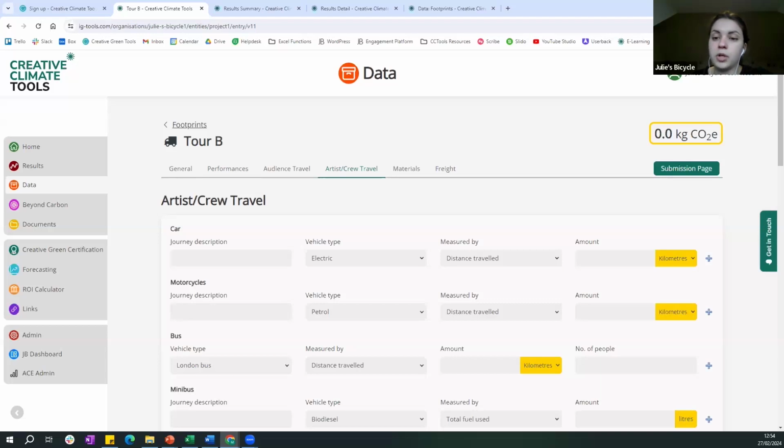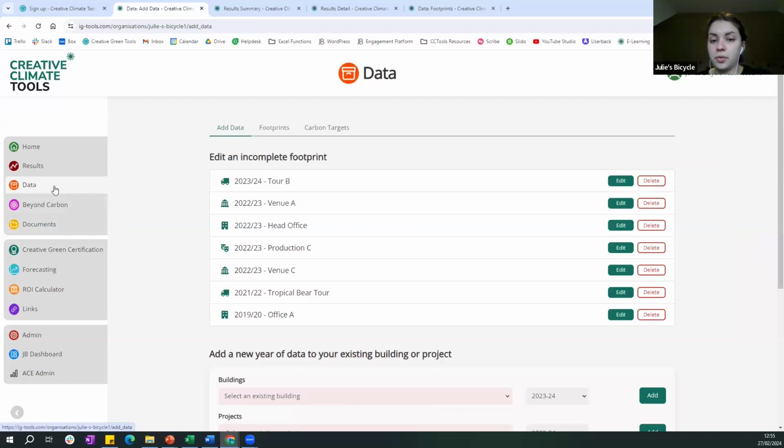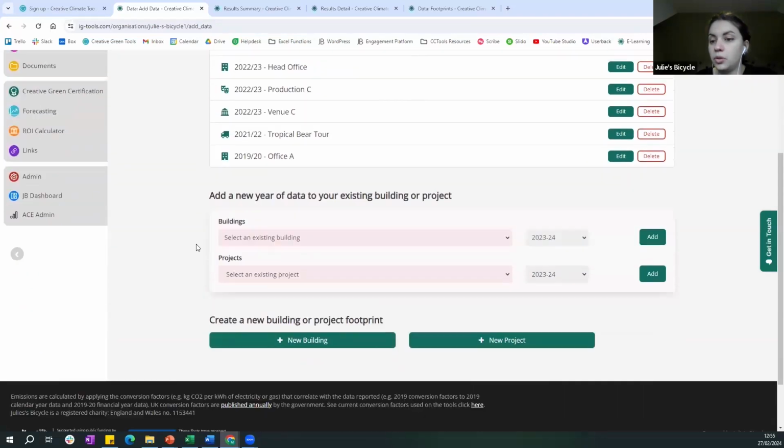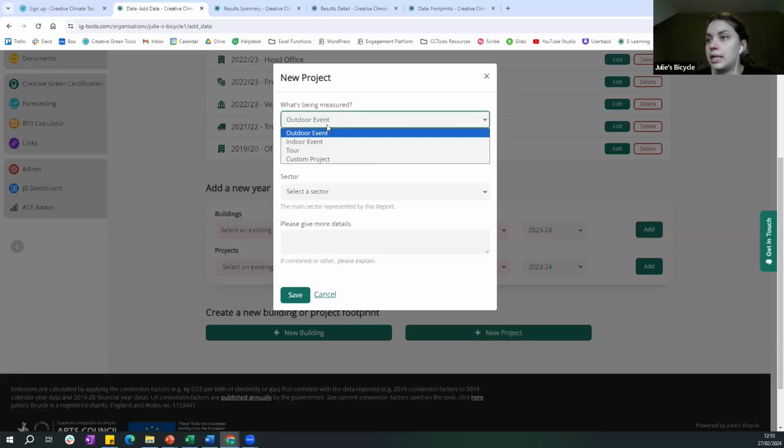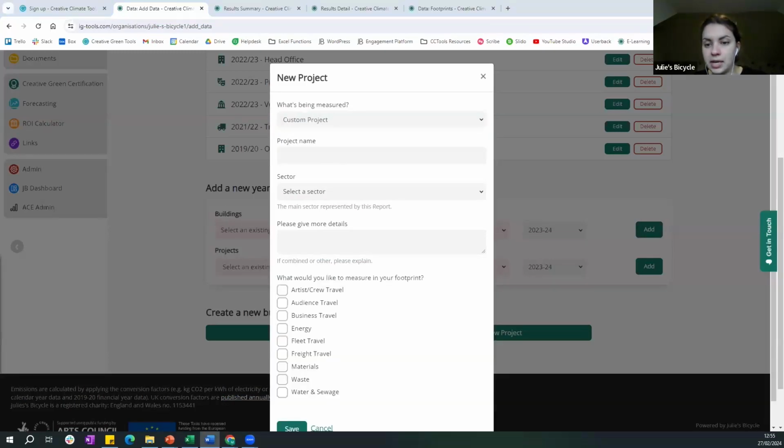The other report that I'm going to show you quickly in this demonstration is our custom project footprint report. And this can be easily set up in the same way as the other reports. So going back to the data page, and then if we go down to the new project button and select custom project, as you can see, there's the same information to fill out as there is for the regular footprints.